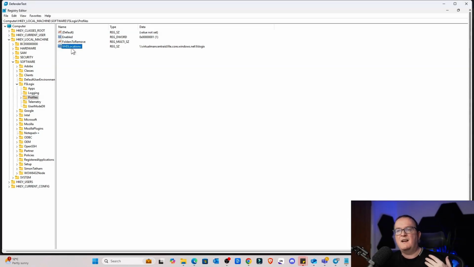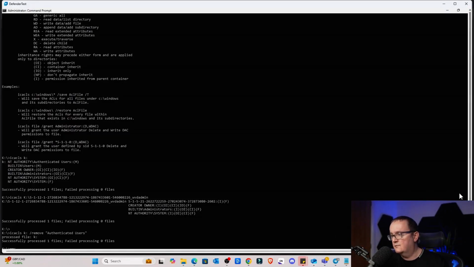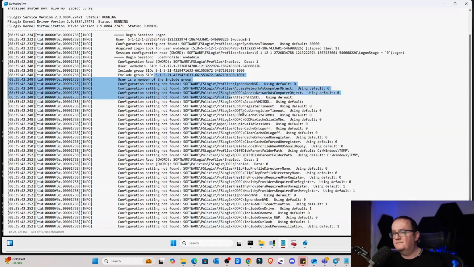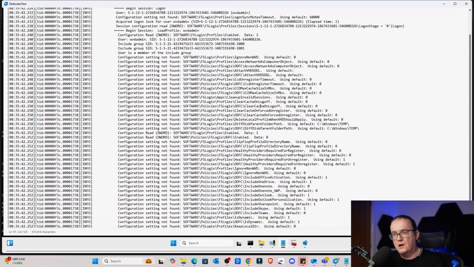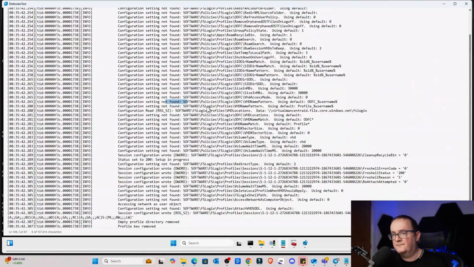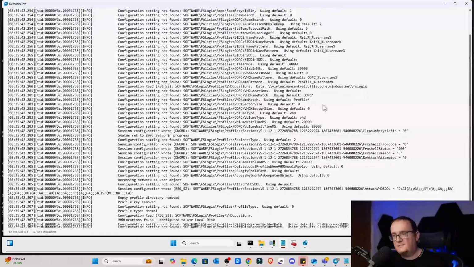I've not configured much, but in an environment where you've got certain requirements, like the naming or maybe the profile type, we can configure that here. It's reading through all of those settings so it knows how to behave, and how and what to configure. You can see that configuration read my path to my profile.